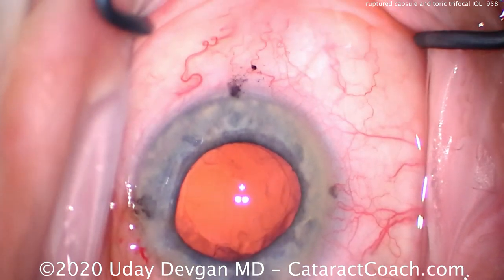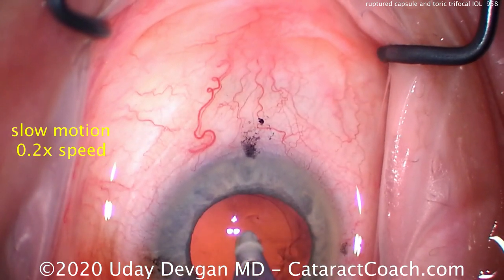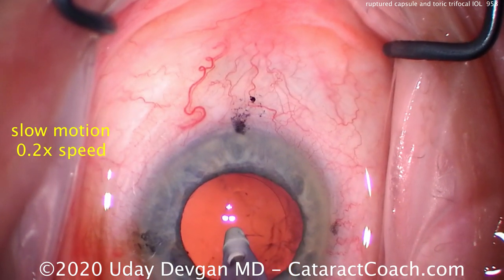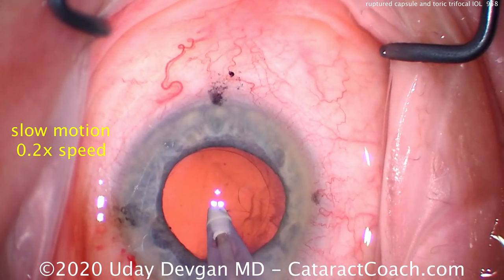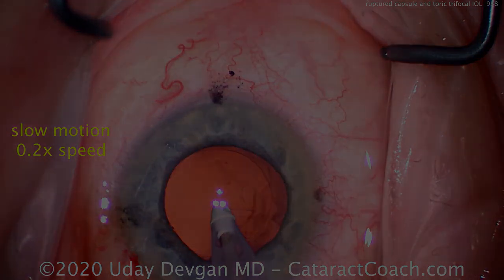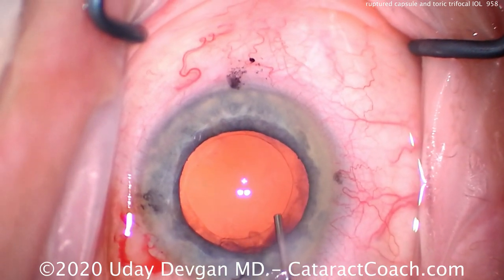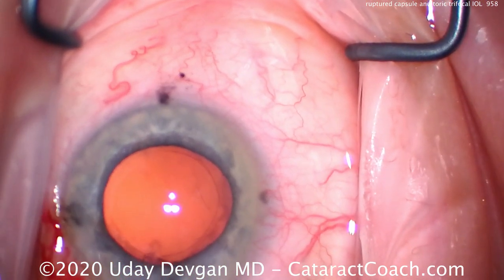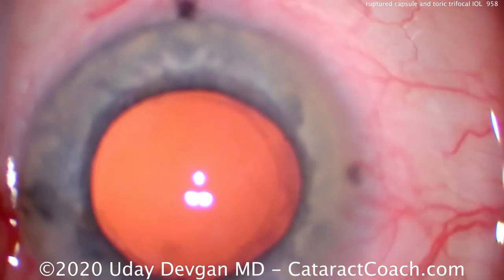Now it's been stabilized. Let's watch in slow motion again — just cleaning up the posterior capsule, we just happened to find a weak spot where that suction was enough to open the posterior capsule. This is the balance: you're cleaning off the posterior capsule, you've got to be careful. In some cases, even if you do nothing wrong, you're still going to get a weakness and you can still get a break. So we filled up the eye with viscoelastic.